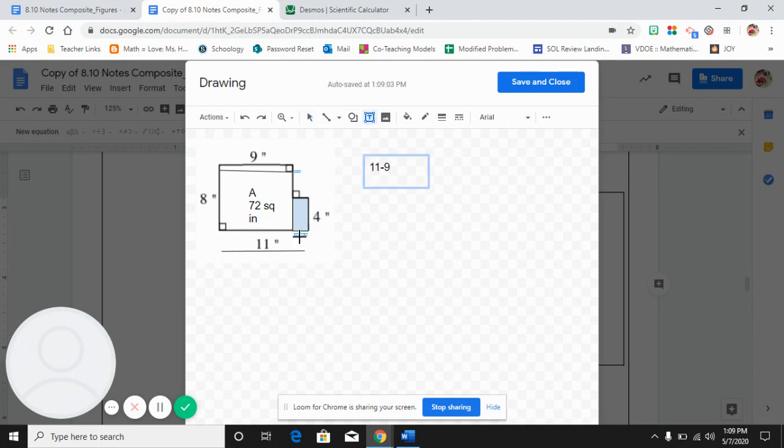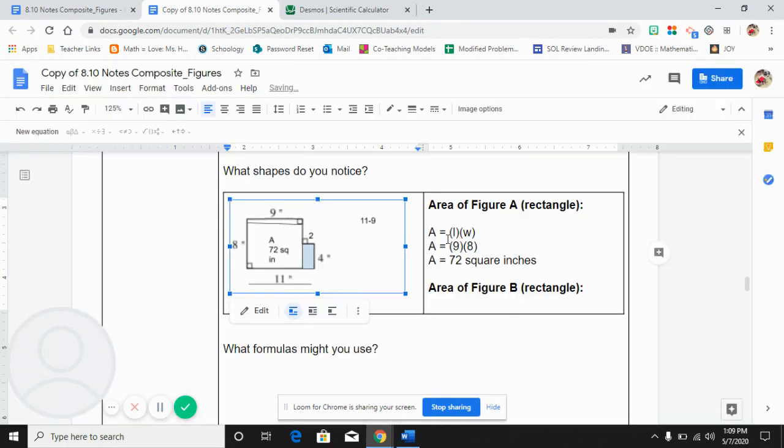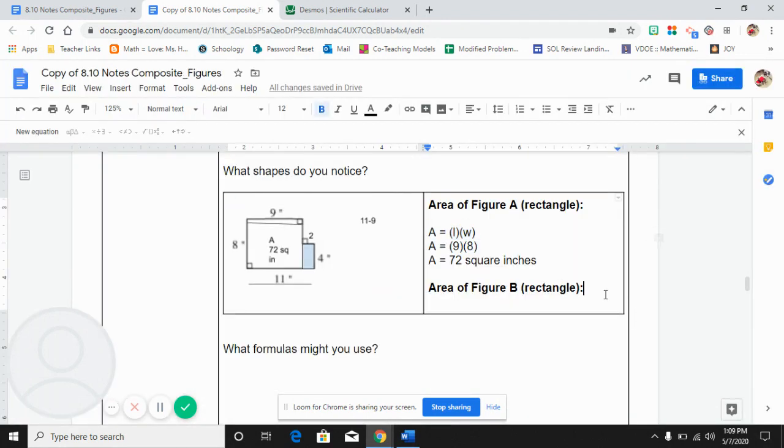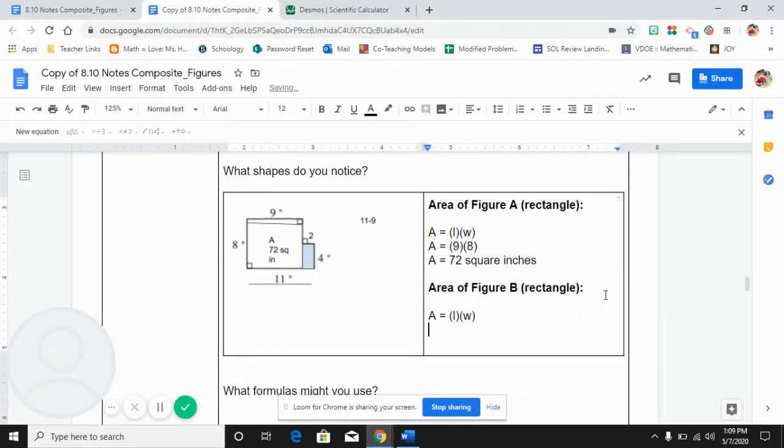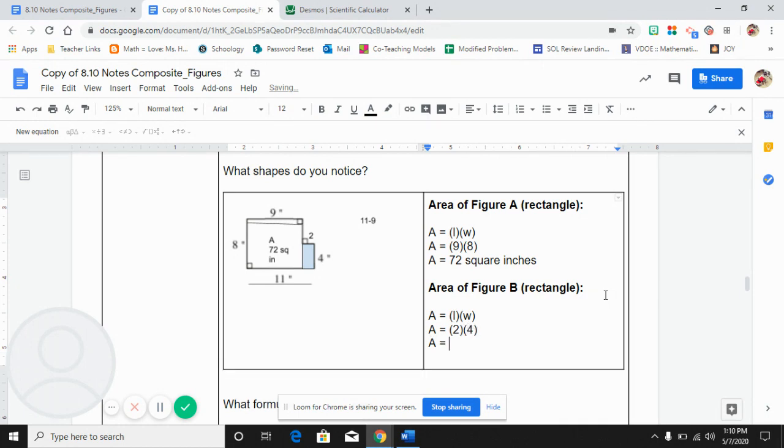And we'll find that we have a remaining 2 inches for this little part right here, because 9 plus 2 would get us to a total width of 11. So the dimensions of rectangle B right here are actually 2 by 4. So that's what we're going to use. While we're still going to use the same area formula, area equals length times width, we're going to say that our length is 2 and our width is 4. Or you could switch those around. The area is 8 square inches.